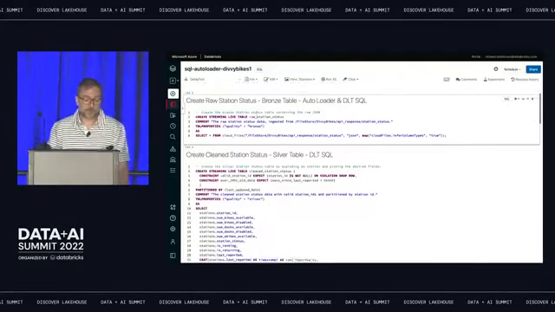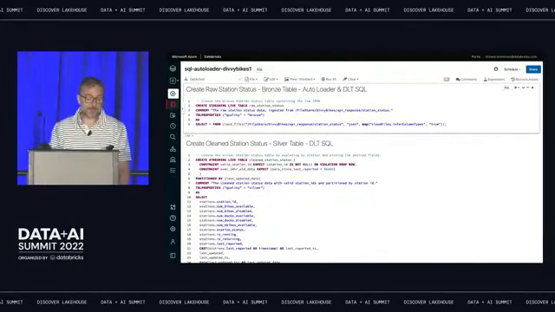SQL works for me. And you can see what it does here is a couple things. I've created a streaming live table. That means it will continuously accept data as soon as it's available and stream it into this table. It's just saying select star from cloud files and points to the file structure in our ADLS data lake where it's collecting all those JSON files.